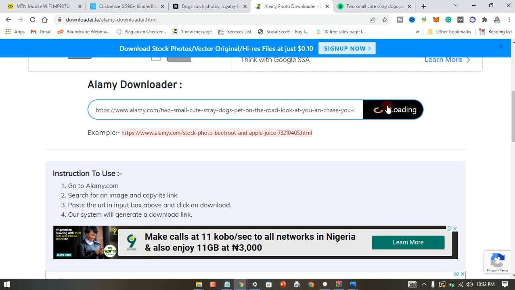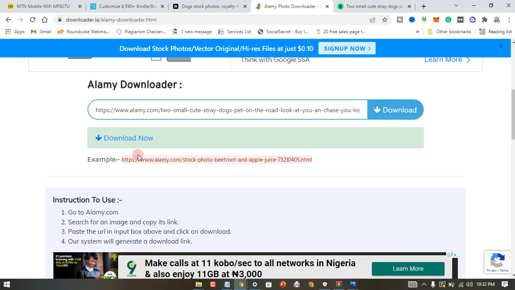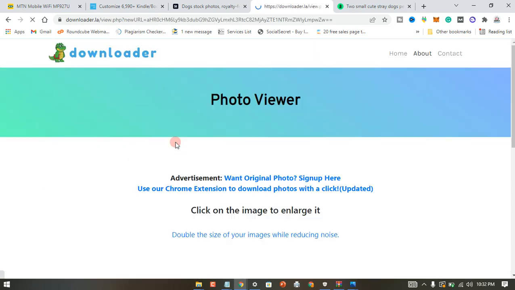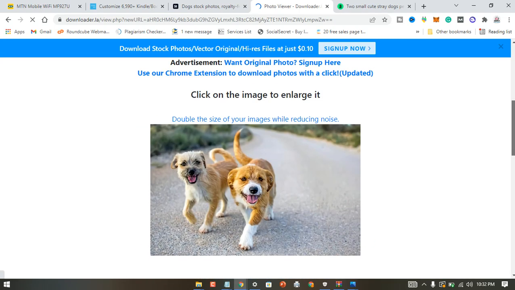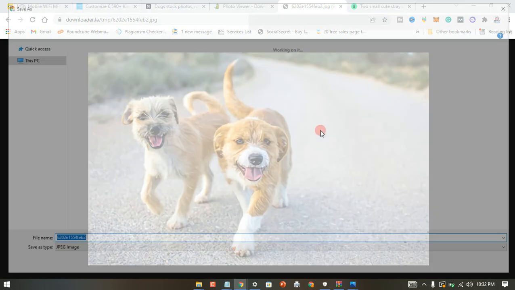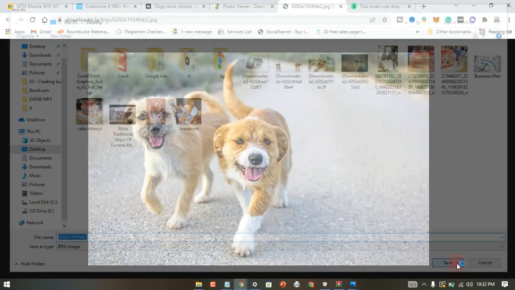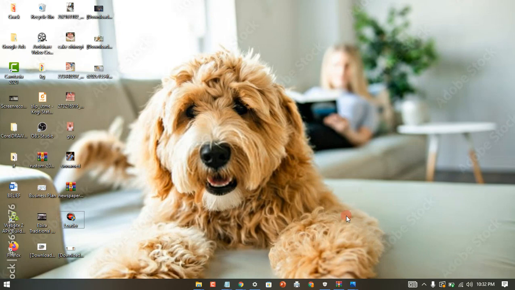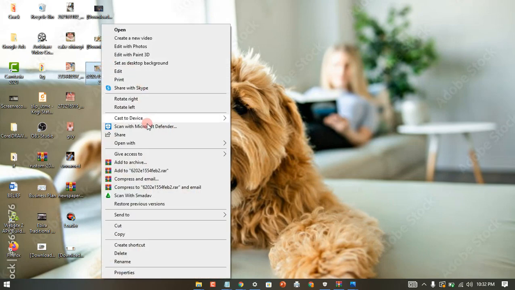Let's give it a few seconds to load. I just hope this works. Yeah, I believe this works. Yeah, this works. That shows the problem was only from downloading the Adobe Stock image, and I believe it will be resolved soon. Let me use this as well because I love it so much.